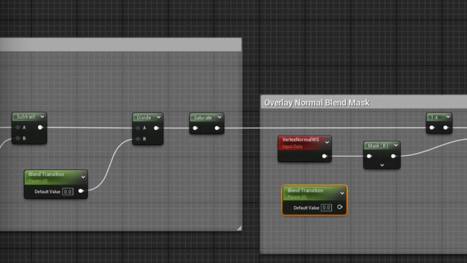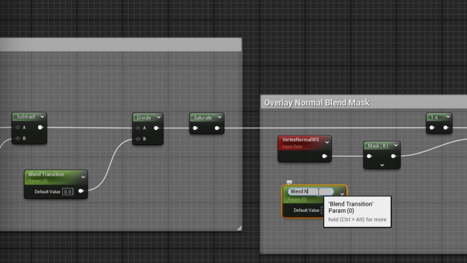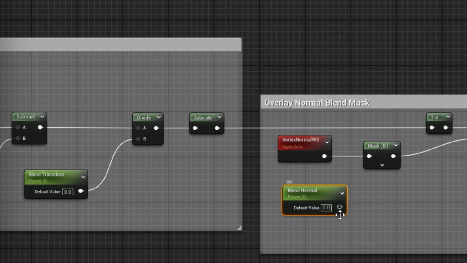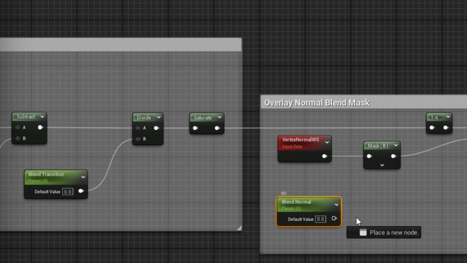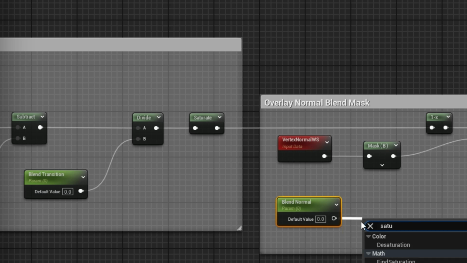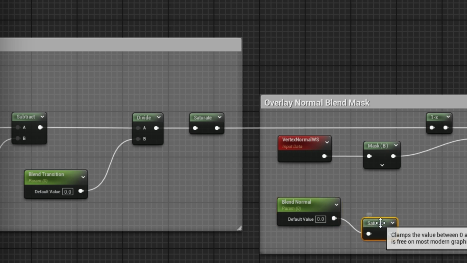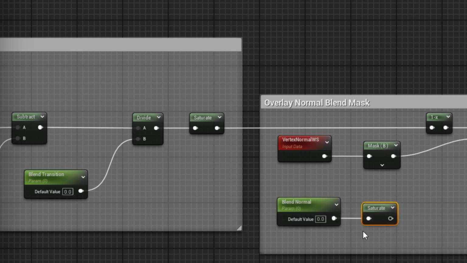And we'll call this one blend normal, and we'll have a default value of 0. So when it's 0, we don't want to use this mask at all. And when it's 1, we want to use whatever the vertex normal is here. So let's do a saturate here to clamp it, so that even if I put a value of 2 in, it's only between 0 and 1.